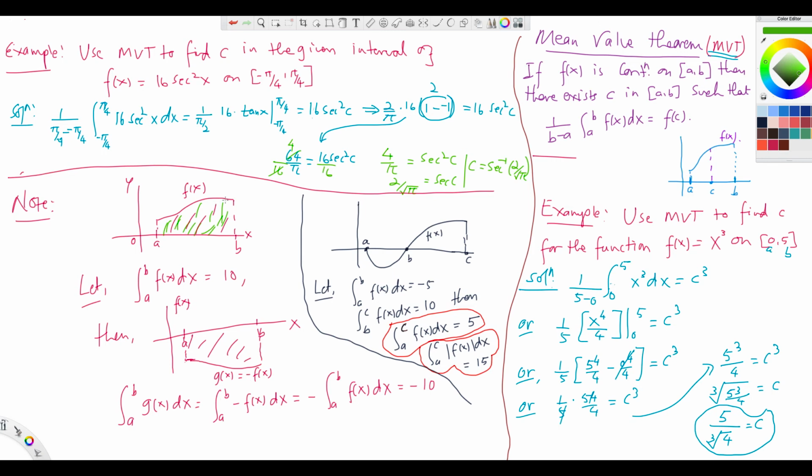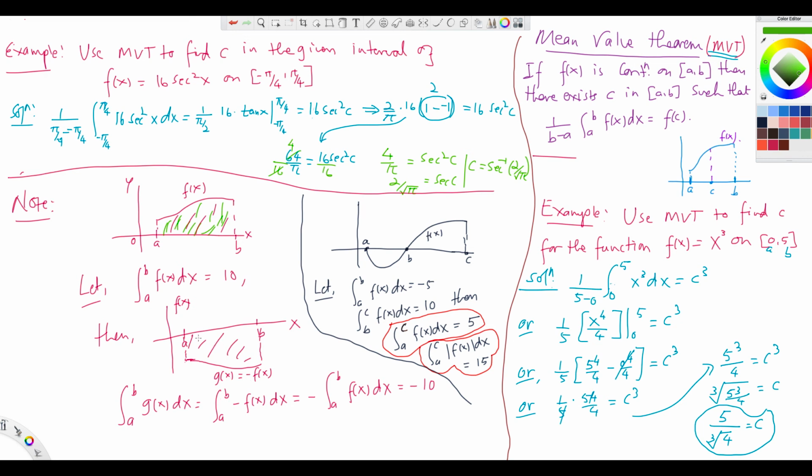Then if you reflect this about the x-axis, this is the graph you will get. Do you remember from college algebra that if you are reflecting a function about the x-axis, then you multiply the right hand side by a negative sign? You see that? So I denoted that by g of x, and I wrote negative f of x. This is just reflecting down, reflecting about the x-axis. This is what you get.